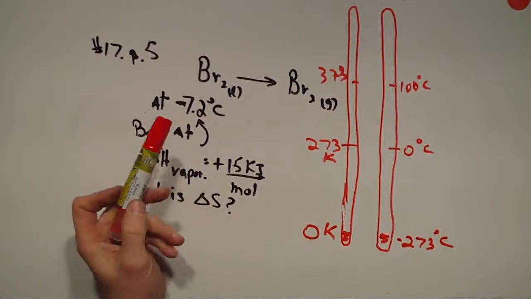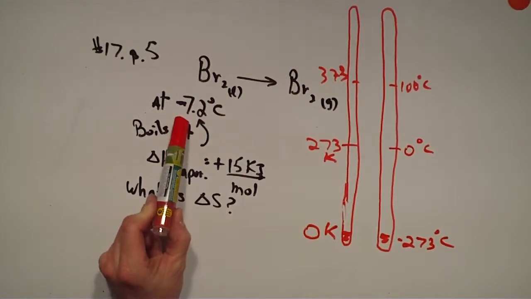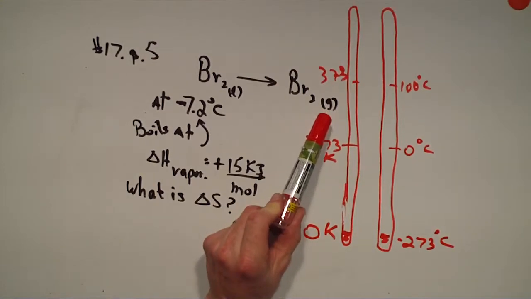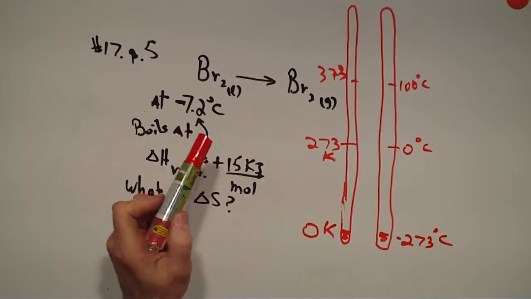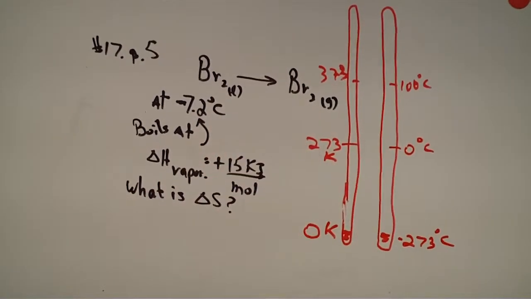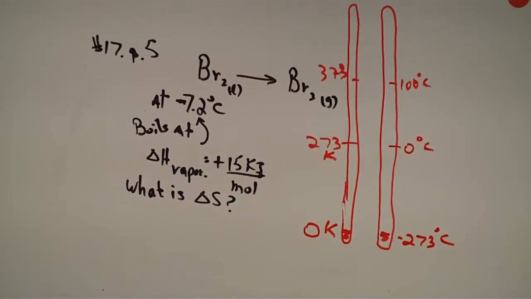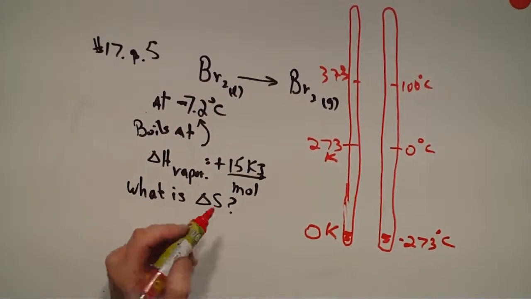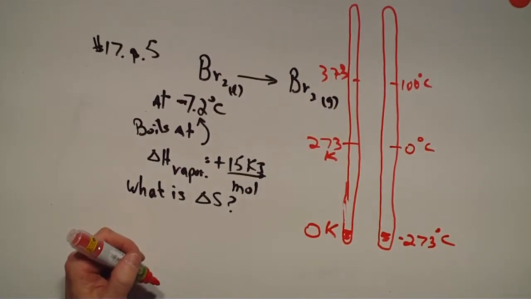In this problem, it says that we're basically taking liquid bromine at its boiling point of negative 7.2 degrees C, and we're vaporizing it into gas. You might suspect that that's going to take energy to do that, to pull apart the liquid bonds and turn them into a more chaotic situation. You also notice the delta S here is going to be increasing. It's going to be a positive number because this is more chaotic than that. So our answer has to be a positive number.